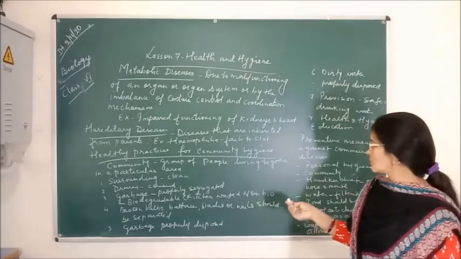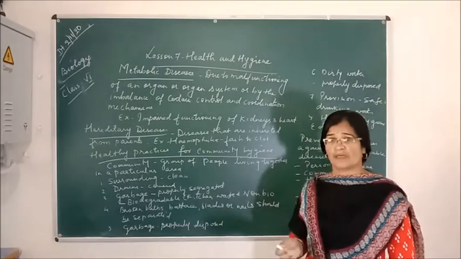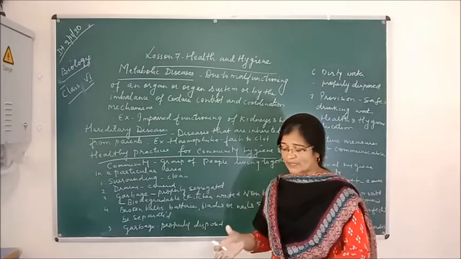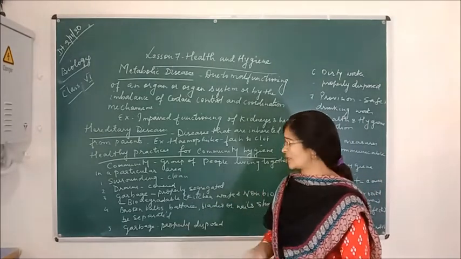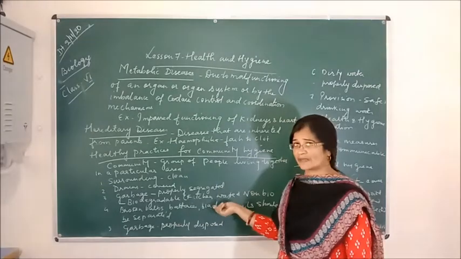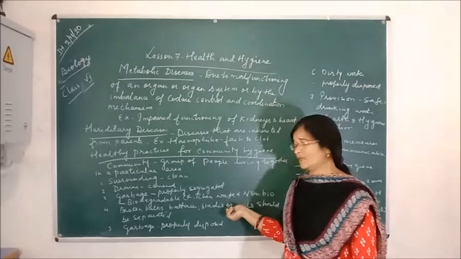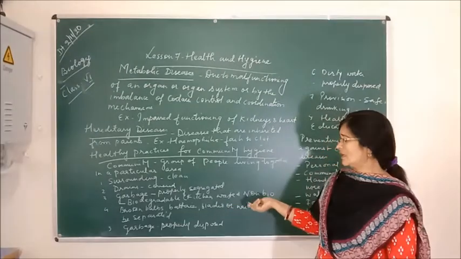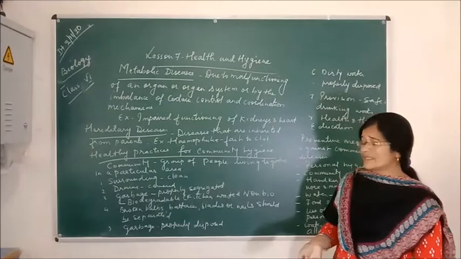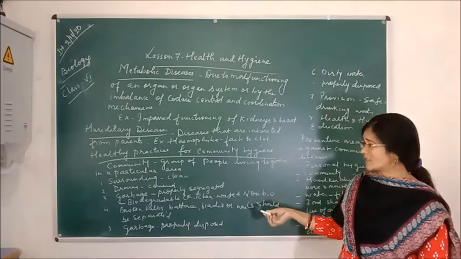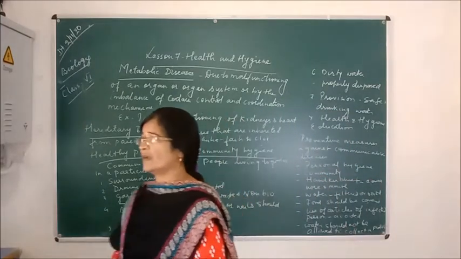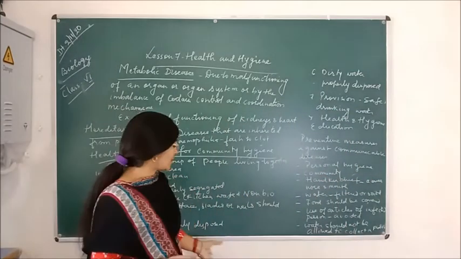So they should also be properly separated, because whenever the garbage pickers come and try to pick the garbage, biodegradable and non-biodegradable waste together, it can harm the people who are picking the waste, especially the garbage pickers. And this garbage should be properly disposed. Properly disposed means there are different methods of disposal for the different types of garbage.